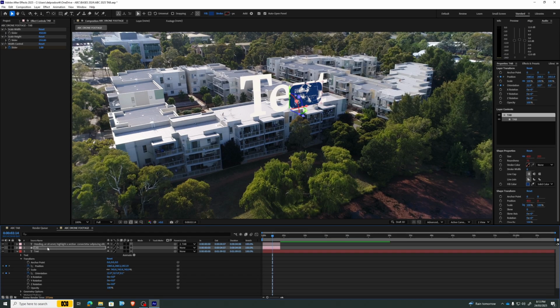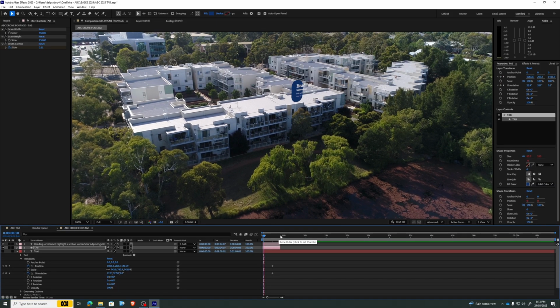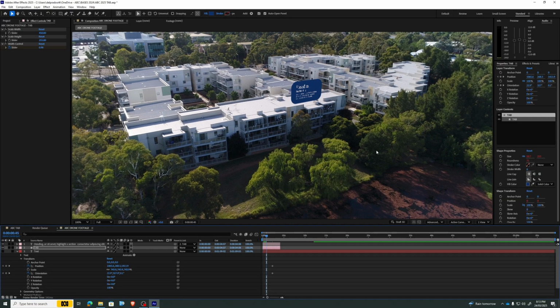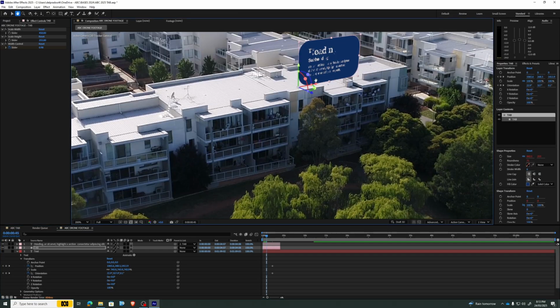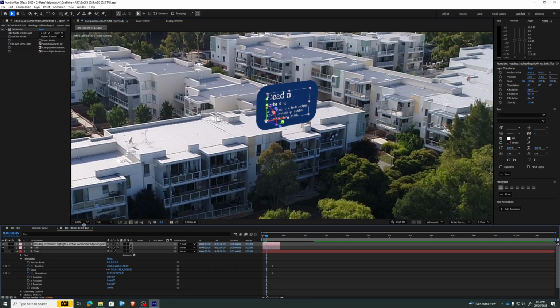Now I'm going to hide off my text layer, and we should have a nicely tracked bit of footage. Now I'm getting a little bit of feedback here in the text layer, and that's because it's sharing the same coordinates as the tab.